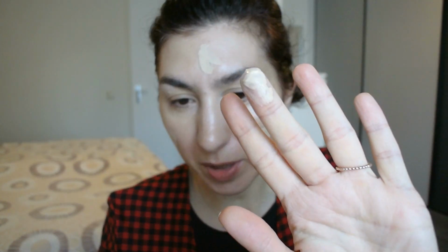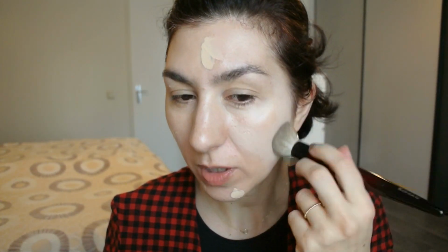The foundation has a very creamy texture to it. It's not as liquid as, say, something like the Double Wear Nude or the Face and Body from Dior. It has this creaminess to it, so this is maybe a little less suited for my skin tone because I can already see that I have a bit more warmth to my skin. I'm going to buff it out, and it's probably going to be okay to wear today, but when I compare to the shade I wore yesterday, which is the shade Light 06, which has these slight warm undertones, I think the one yesterday suited me perfectly.